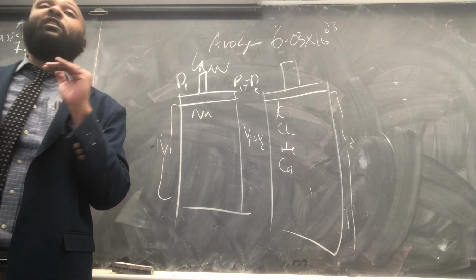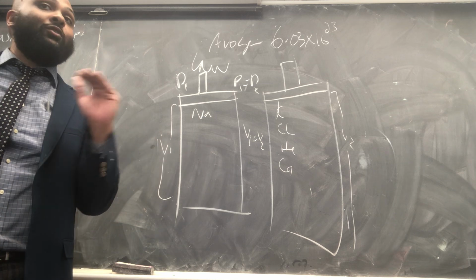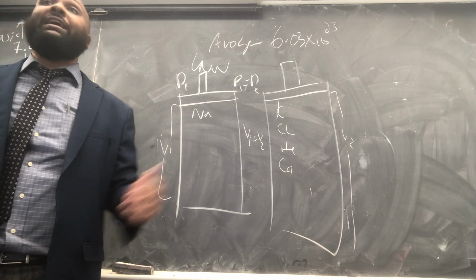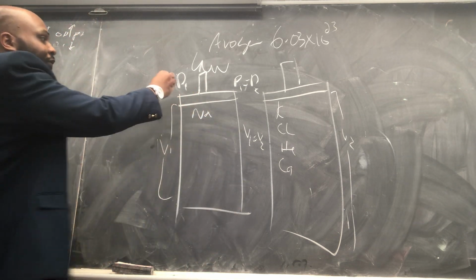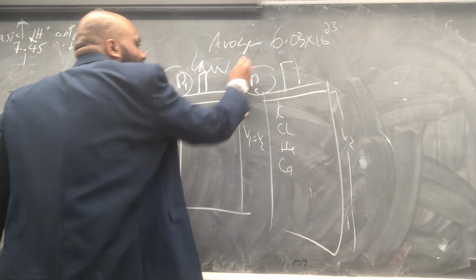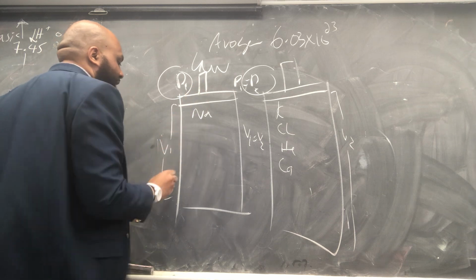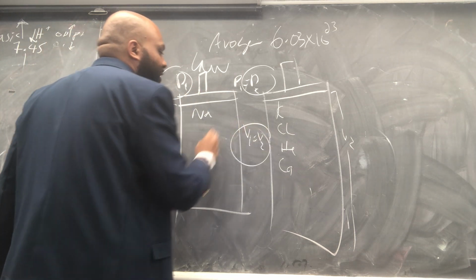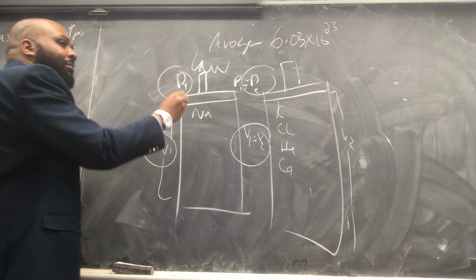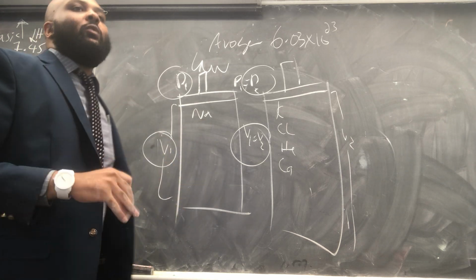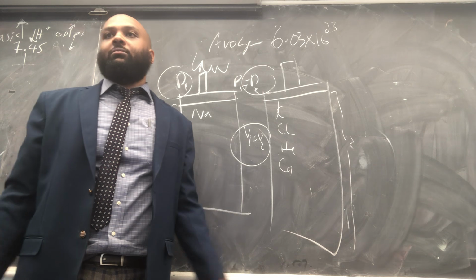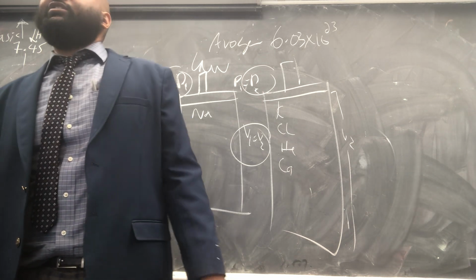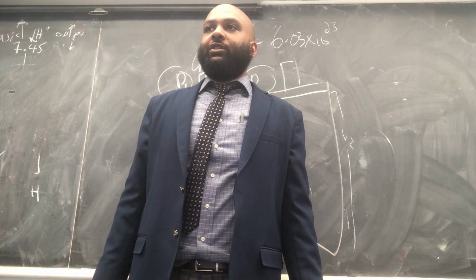They don't have the same number of protons. They don't have the same number of neutrons. They're not isotopes. They are different atoms. But he realized that if the pressures in two chambers are equal and the volumes are equal, then the molecules inside them will be equal no matter how different they are in atomic number or mass number. Any questions?